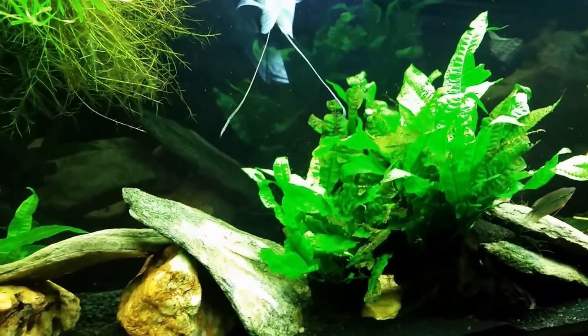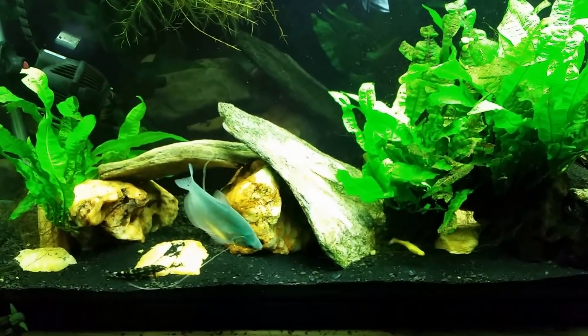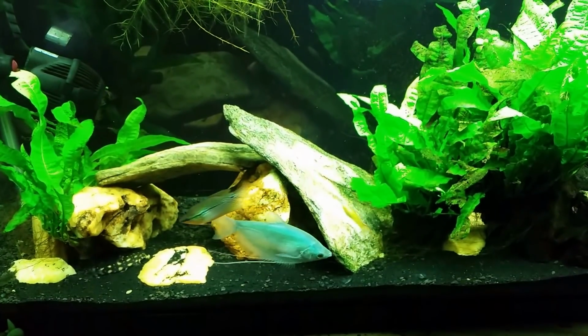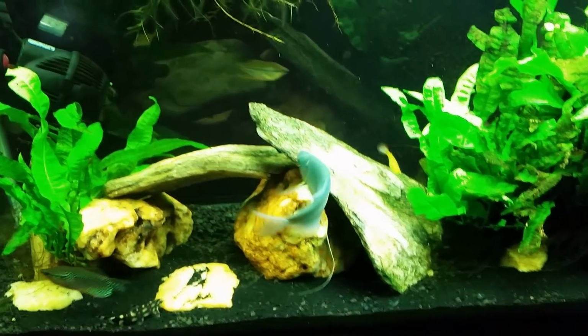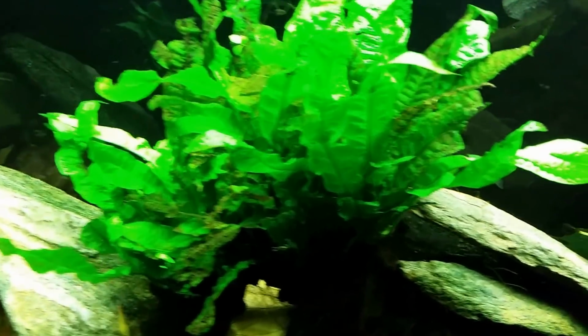And I found out that the red-tailed loaches are not necessarily as friendly as some of the other species. I didn't worry about it because it just kind of stayed hidden and reclusive, and it never really bothered me, and I always just took it to be a little more aggressive species of loach. And so I wound up buying some skunk loaches, and I've got 4 out of the 7 that I originally had.